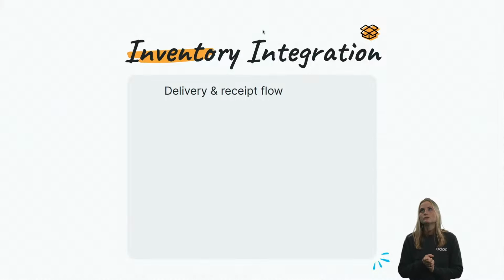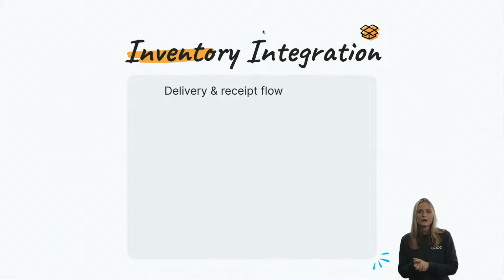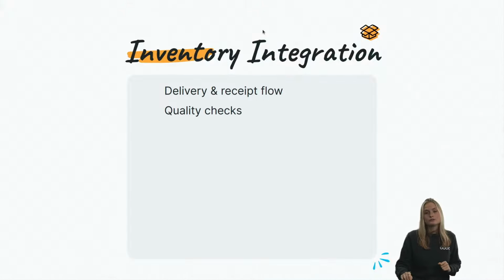Do I need to do a one-step delivery, or do I first assemble everything, then pack my products and then only deliver it to the customer? Or do I need the products for the receipt to be sent back to another location? That could be also possible. Or do I need a bpost integration to automatically print the tickets? Do I need to do a quality check when I get my products back? This is all possible now thanks to the inventory integration.